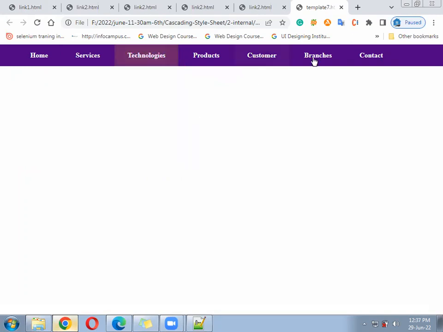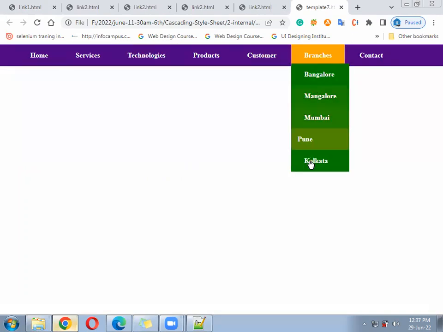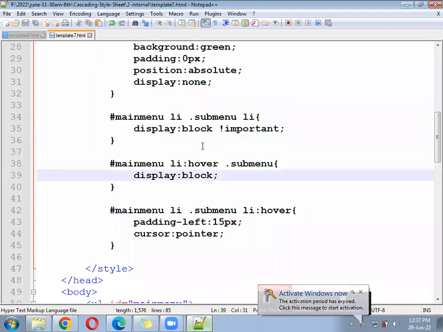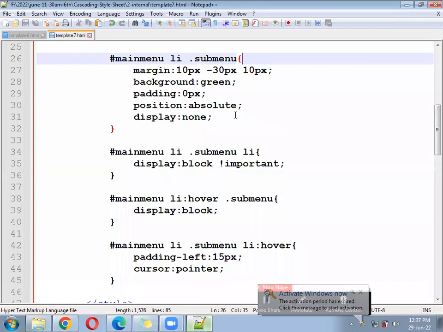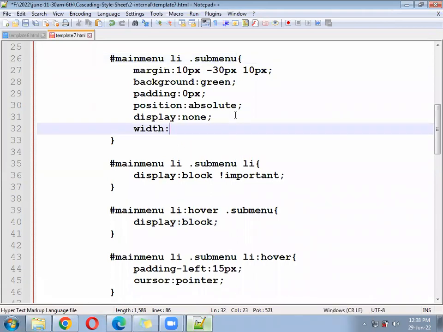Something like this. But it's happening fast. Do one thing here. The submenu you have written somewhere, the one place we have written, keep a width in that. Width somewhere 200px. It will have a certain width.